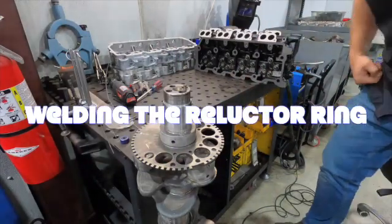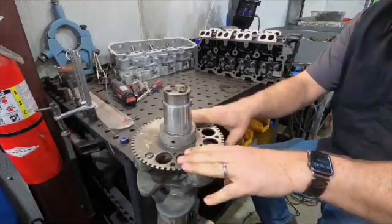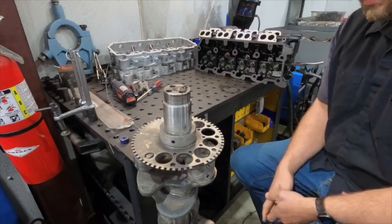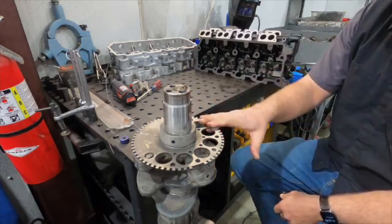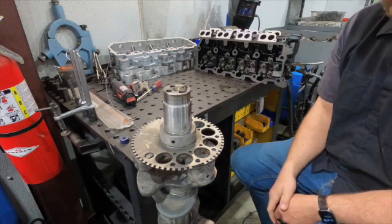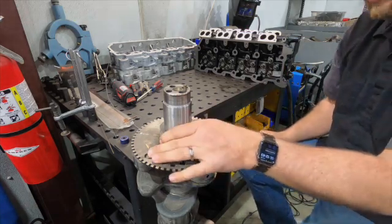Okay, so we get calls occasionally on welding the Reluctor wheels to the crankshaft. Now we do this as a standard practice just to make sure this thing doesn't pop off or something in shipping or anything. Just an extra step that we do. You don't have to do that every time.